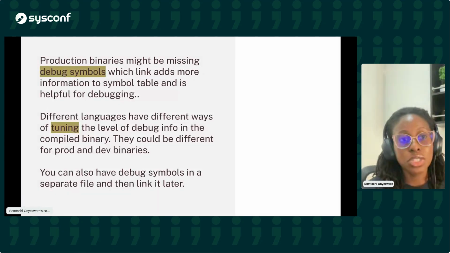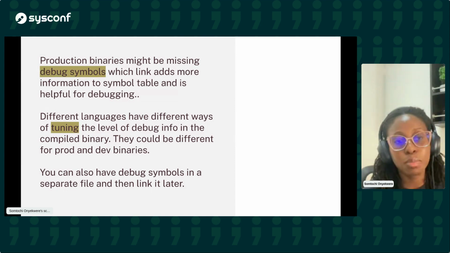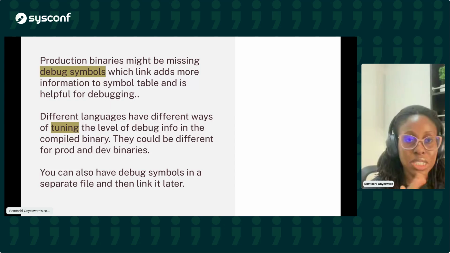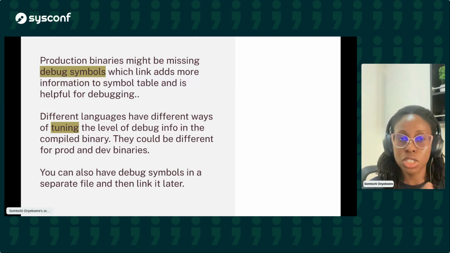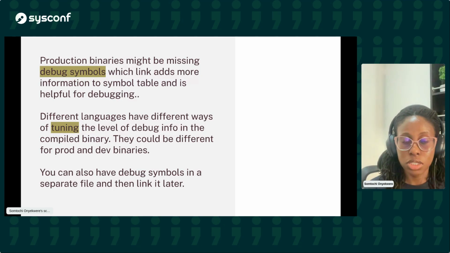So just something to say is that the binary you gave, which is the binary your program was running under, if it's missing something called debug symbols, which are additional information about the symbols that the compiler has put in the binary, right? It's how GDB is able to tell you what line of your function, let's say, the crash is happening at.